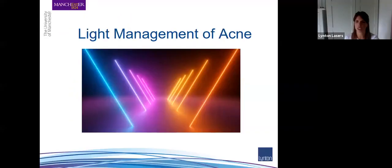Just quickly, I spotted somebody asked a question about topical Retin-A. Is it prescription only? It depends on the percentage, basically. I am a beauty therapist, I'm not medical, and I will sell people products with Retin-A in there, but the percentage is very minimal, and actually tends to be retinol, which is a weaker form. Certainly as you get into the stronger percentages, then yes, it should be prescribed and used cautiously.